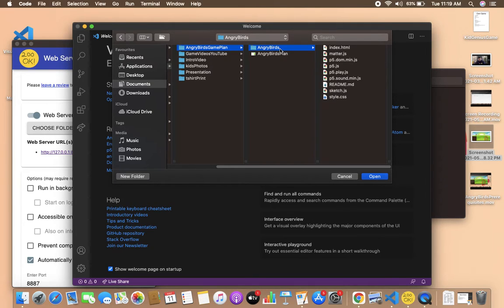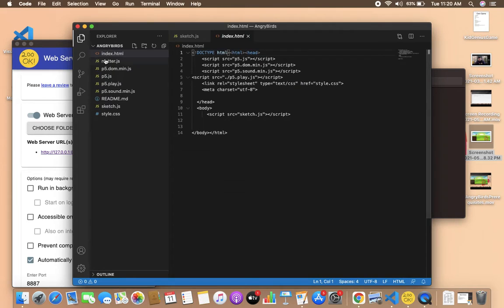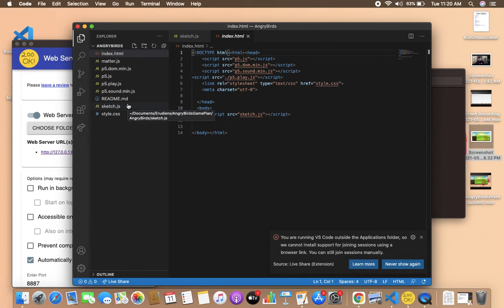Be conscious at that time. When you select the folder, be sure to select the Angry Birds folder or Angry Birds Prerequisites main folder, whatever you have named your folder, and then open, because if you open the folder, all the files will appear in your Visual Studio Code. So now you see all the files are there, the things that I have given you on the GitHub account.